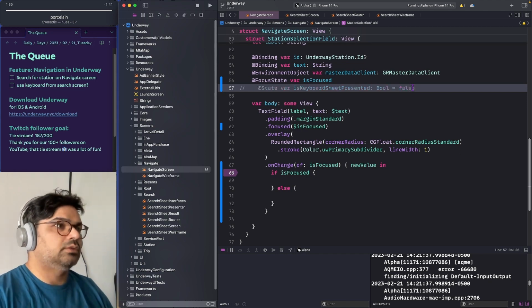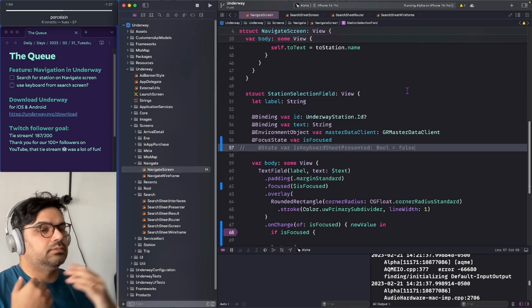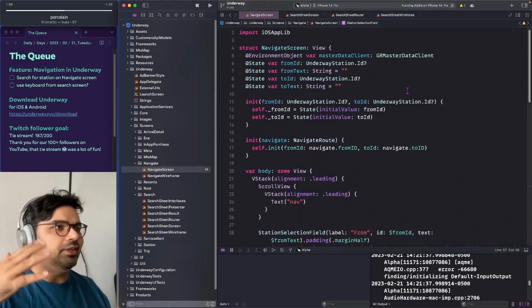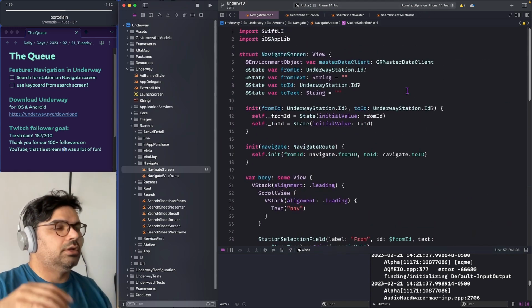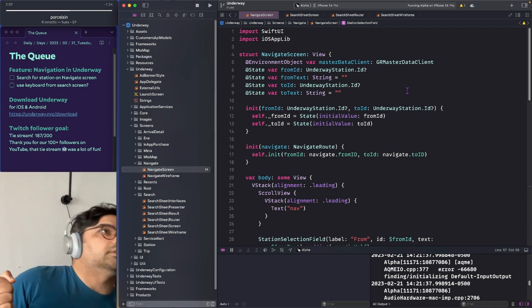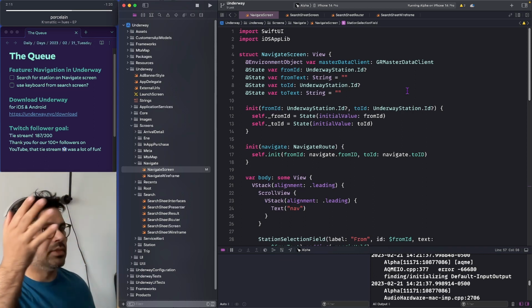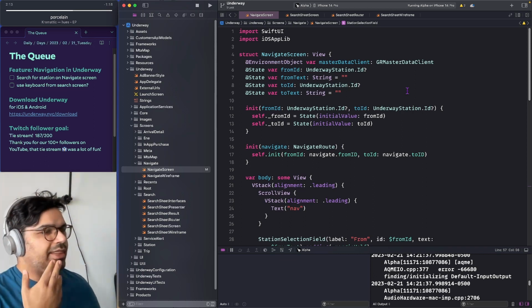So maybe we need a way out. We need like a router, or it's a way to do this. We want to pass in a reference from UIKit into here, I think.